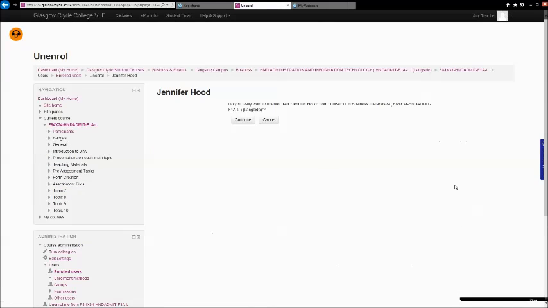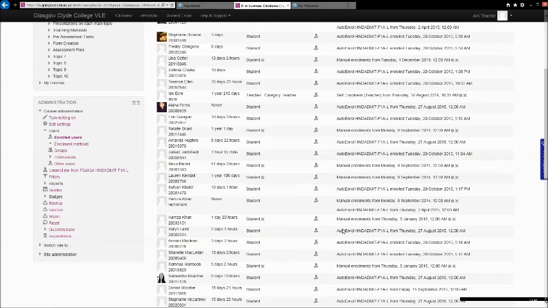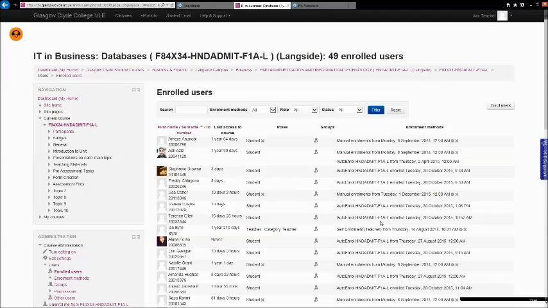at the end of that and it says, do you really want to unenroll Jennifer Hood from the course? And I'm going to say yes. I'm going to continue, and I'm actually going to do that. So Jennifer Hood is no longer on the course. You can do that if you want to make your courses tidier. As I said, we're working on that at the back end. It's been a problem because obviously some students, if we take them off the system, they may be on different courses now. They may have moved across to other versions of the same course and so forth.